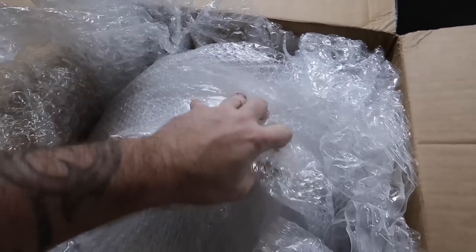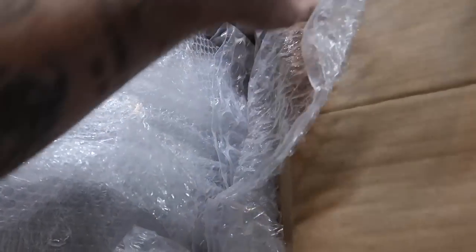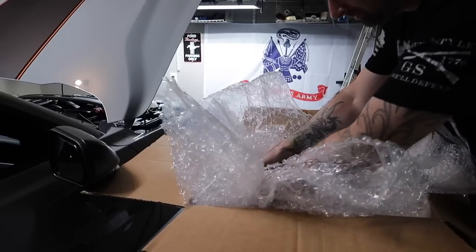New mod I've been waiting for months for, and it's completely custom, handmade. Oh boy.